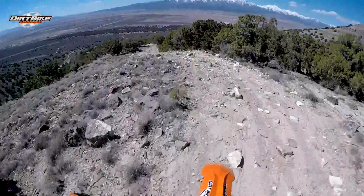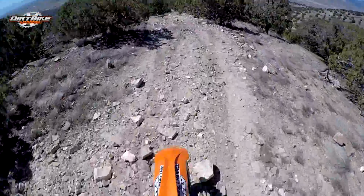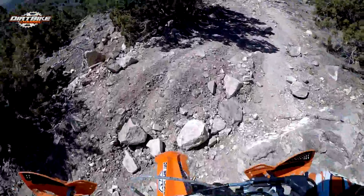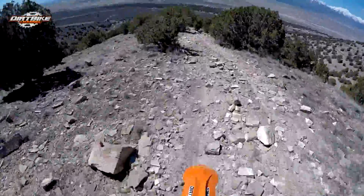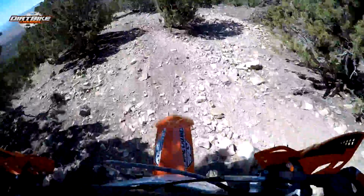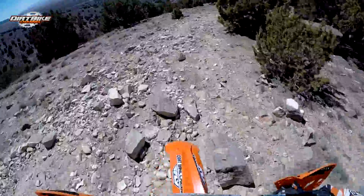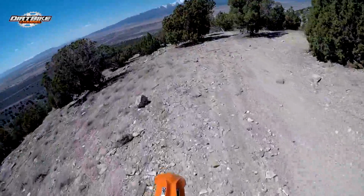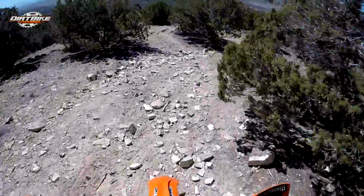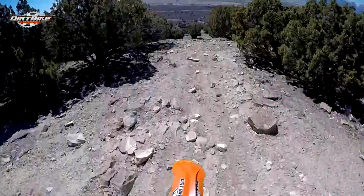I mean, if you're gonna coast for like a minute without giving any gas, then yeah, maybe give it a little gas to get some oil in the cylinder. But for the most part, dude, like on this hill, I'm just letting the motor roll. I'm in second gear, busting down this rocky garbage, and I'm just letting it go. I don't have to blip the throttle the whole time to save my motor. It isn't that complicated.